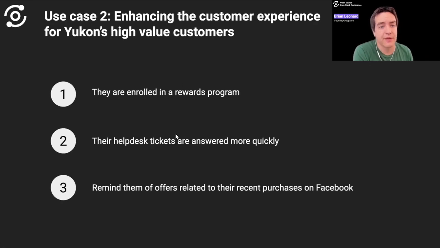Let's talk about how they're trying to make those high-value users' experience better. First, they want to understand who they are using this data. Then they want to enroll them in a rewards program. They want their help desk tickets to be answered more quickly, to get the best possible experience. And then they want to remind them of the offers through that ad network that I was talking about, that Uconn is great and you should buy more stuff, because that's the goal, of course.